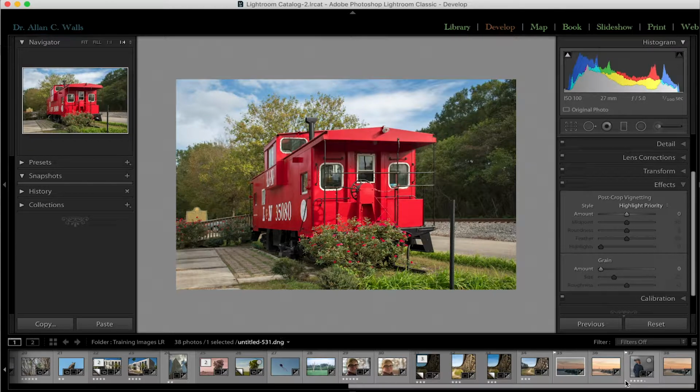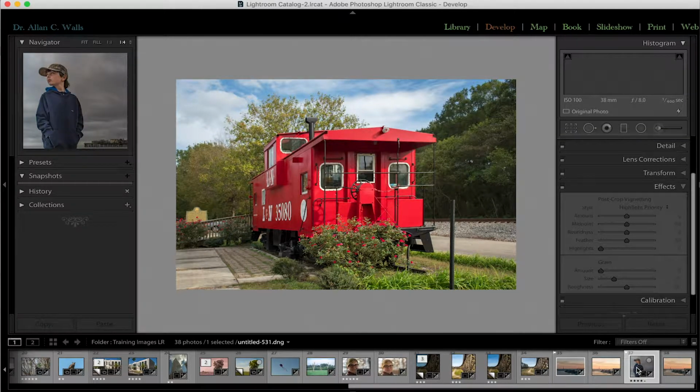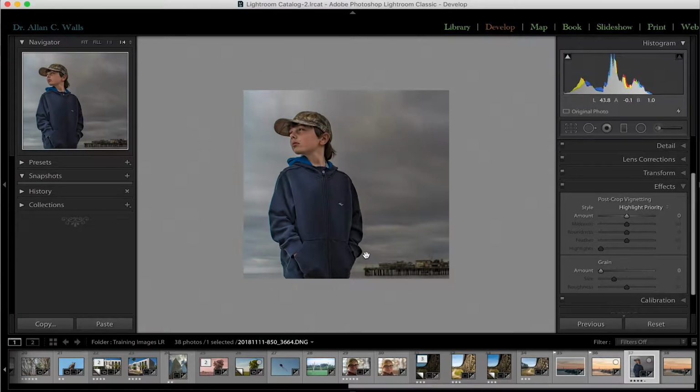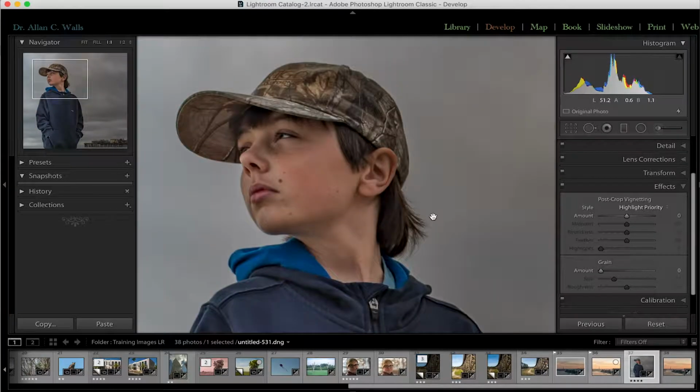I have one. I took a photograph of a human once, and here he is. All right, what does the grain do? The whole purpose of the grain is to emulate the look of film. And yeah, I don't shoot film, but it seems to me that if you wanted grain in your film, you would just get a film camera. But anyway, nobody asked me when they were inventing the grain slider.